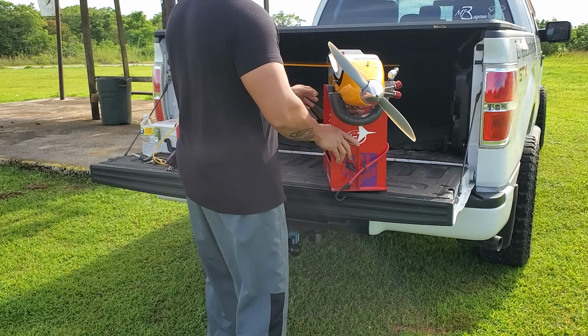Today's video, today is the maiden flight of the Great Plains Ultrasport 1000. This aircraft is powered by a Sato FG21 four-stroke gas engine with a 20-to-1 oil gas mix. The engine will be spinning an APC 16x8 prop. For its initial maiden flight, we're gonna verify the performance with that 16x8 prop, and if it's so-so, then we're gonna drop it to a 15x7 or 15x8.